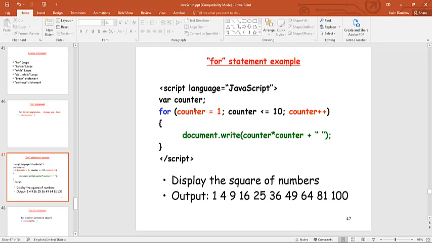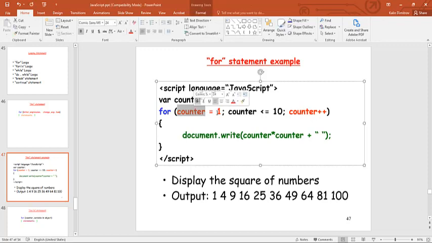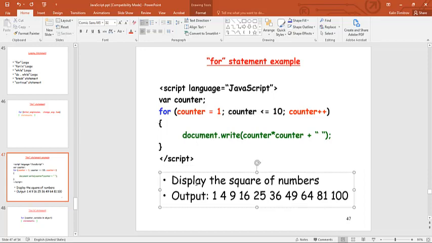Normally the way we use it is we set up a counter, we initialize the counter. Over here in the third slot we describe how that counter changes. So counter plus plus simply means add 1 to the value of counter, and we're going to keep doing this for as long as counter is less than or equal to 10. The moment it becomes greater than 10, it's our sentinel value, we break out of the for loop. It ends.